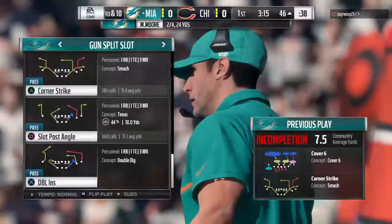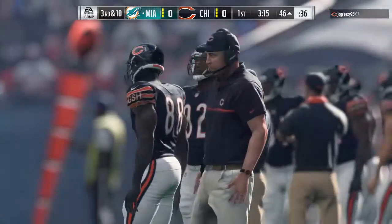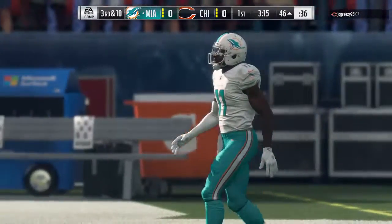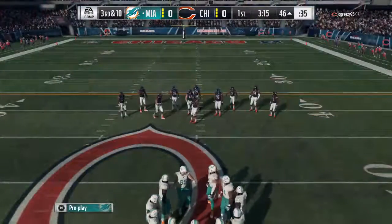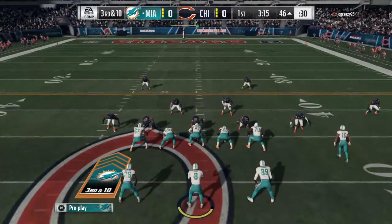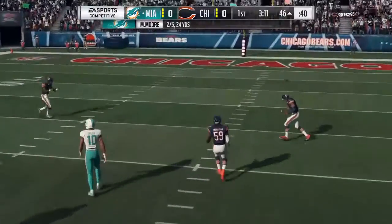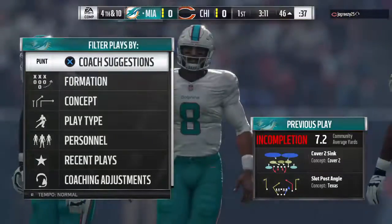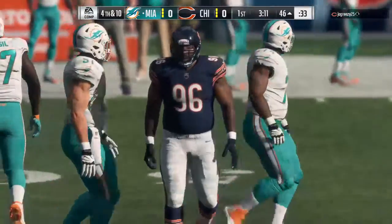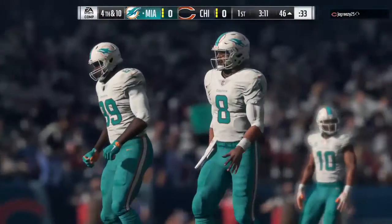Why didn't he catch it? That's all he needed to do for them to be successful. And incomplete there. A nice hit jars the ball free and brings up third down. And the offense looking to pick up the first down after the second down incompletion. Moore on third down. And that will be incomplete as well. Sometimes the coverage is so good, no matter what you're doing on offense, you just can't shake anyone free. They try their best to find someone open, but they took away every passing alley, every angle, and shut the play down.